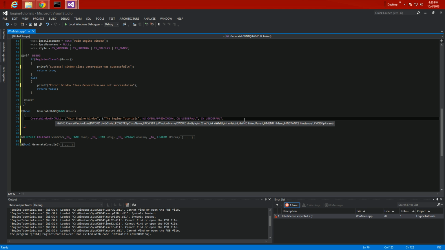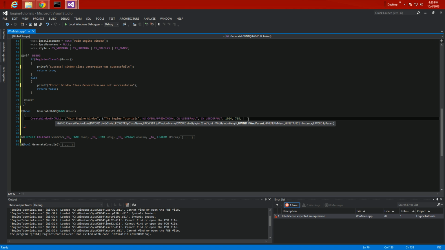Alright. Width and height. The width and height of your program. What resolution do you want to run your program at? I find that 1024 by 768 is usually good. My screen resolution is 1920 by 1080. Some 800 by 600 might be safer for your computer, depending on your native resolution.